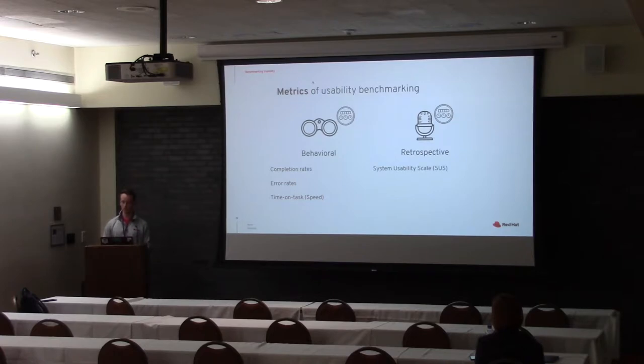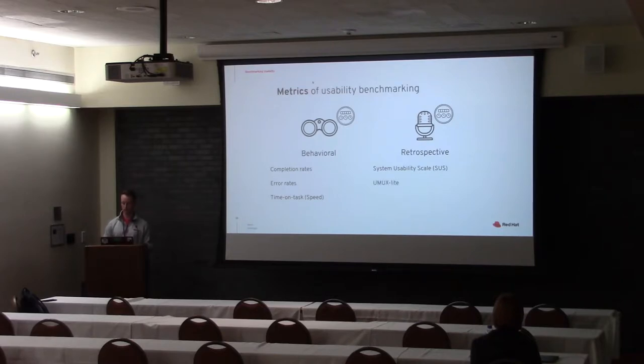For retrospective, again, these are pretty much questionnaires. A lot of them are product level, like the System Usability Scale, or the SUS, as it's often referred to. It's 10 items, and it gets at essentially how learnable your system is and how usable it is. So you have people fill this out after they've completed a bunch of tasks, and you want to know how they feel about the product in general, or again, you could just email it out.